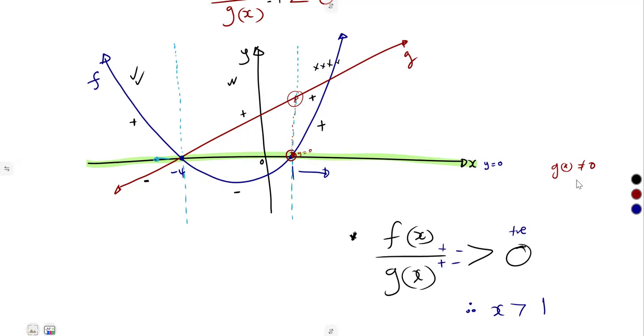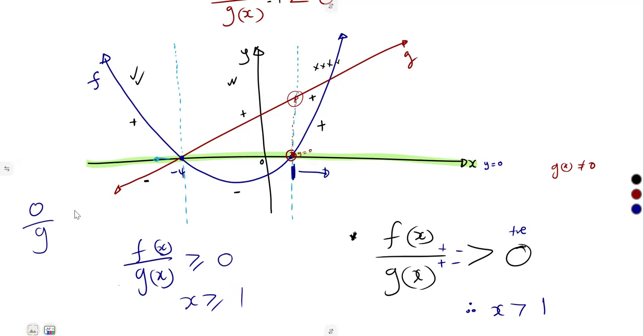When it is like that. So if it was f of x over g of x is greater than or equal to 0, you were also going to consider, remember I said g is the one that cannot be equal to 0, and it is not affected where x is 1. Our g is not affected, so g is safe. So it means x is greater than or equal to 1, because when it is equal to 1, f is equal to 0. So it's like 0 over whatever will be given. It'll give you a 0, therefore satisfying being equal to.